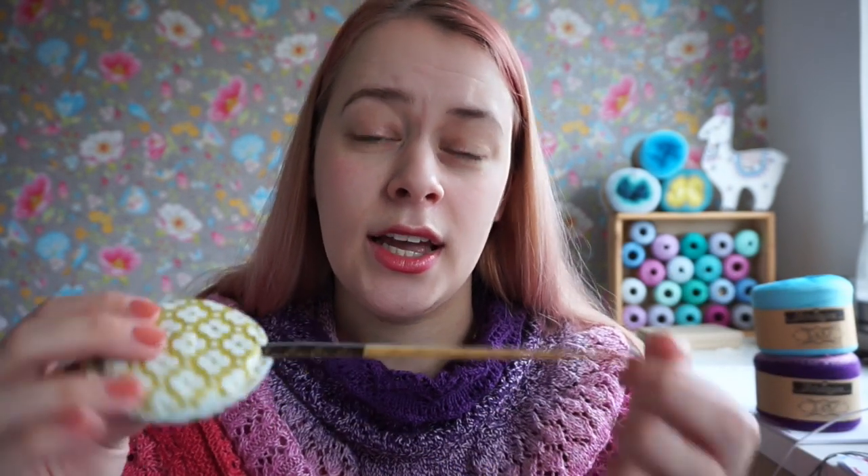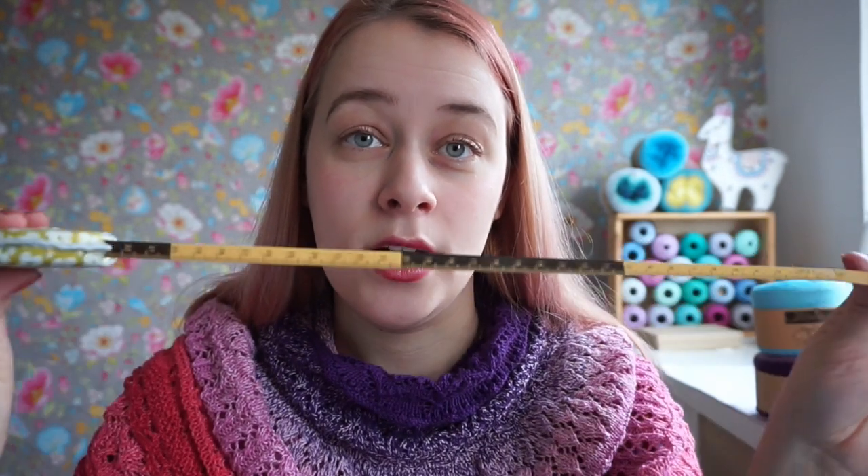I'm going to give you a few tips on measuring your gauge — this was a complete game changer for me when I first learned it. For measuring your gauge you'll need a tape measure. I have a beautiful one by Kohana with one white side and one colored side. You'll also need two darning needles. Come and join me for measuring your gauge.